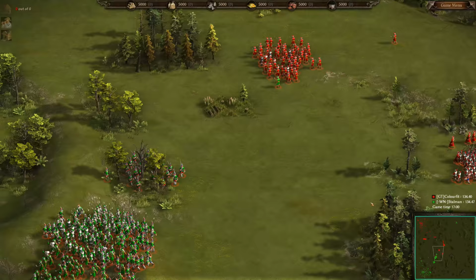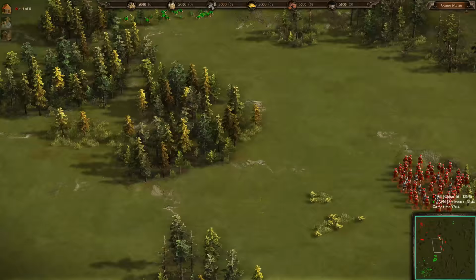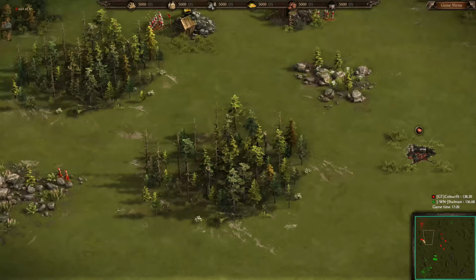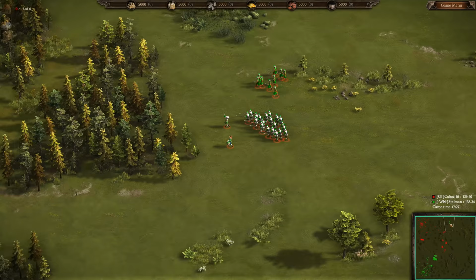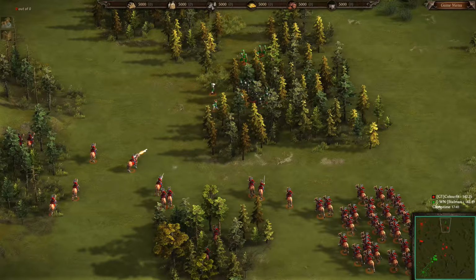Grenadiers. Stallman has Grenadiers in his army, and Colourfit has Dragoons, 18th century Dragoons. So both of them have firepower. They just chose different things. Dragoons have more mobility, so you can hit and run, hit and run. So that's a really good tactic when it comes to these units, as you can see.